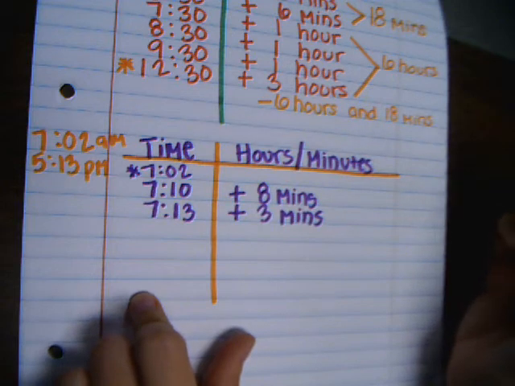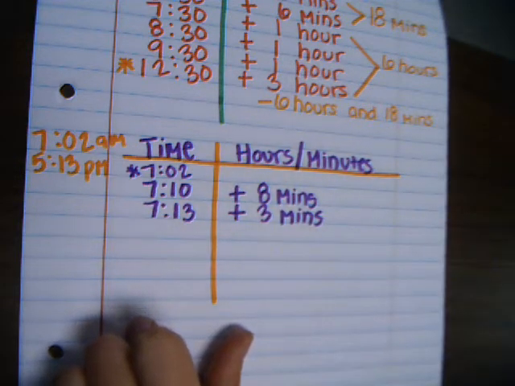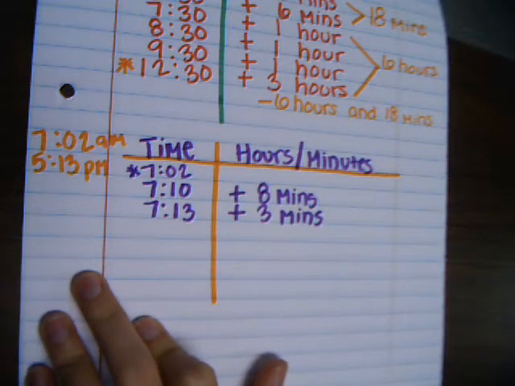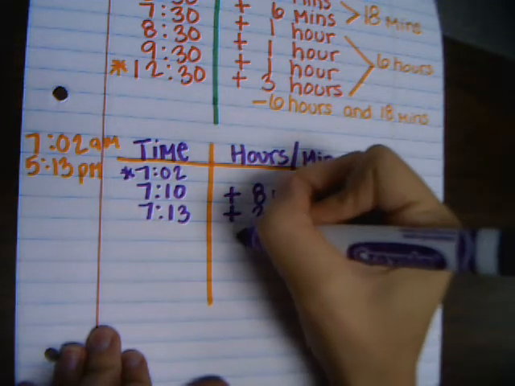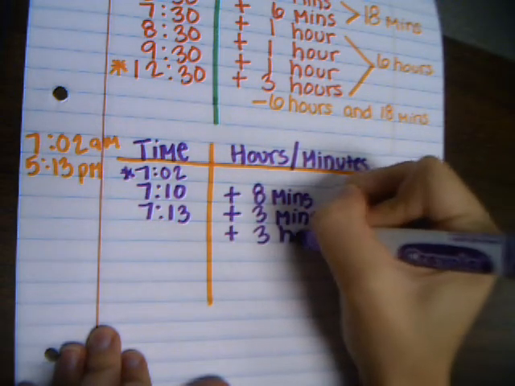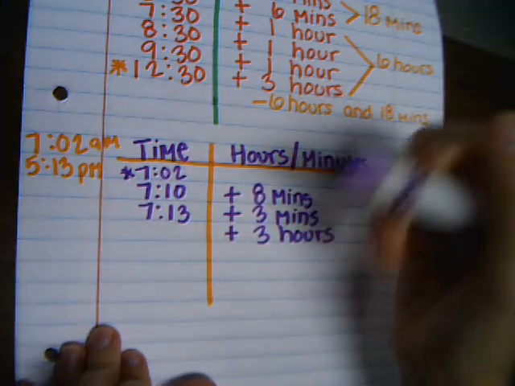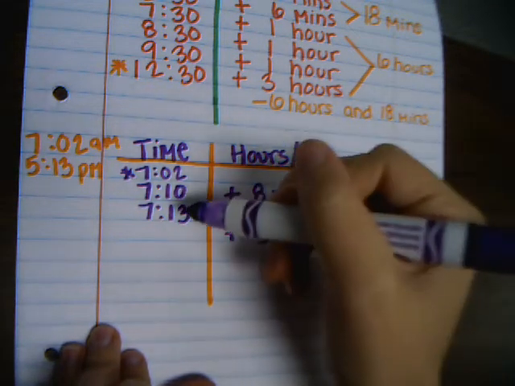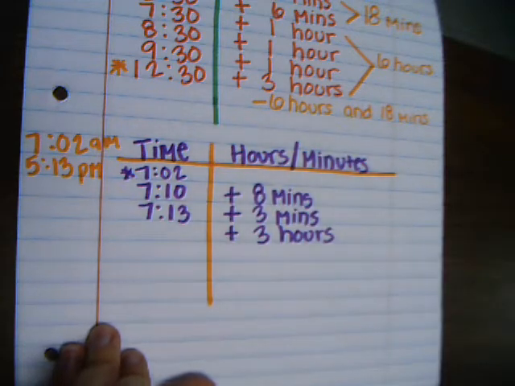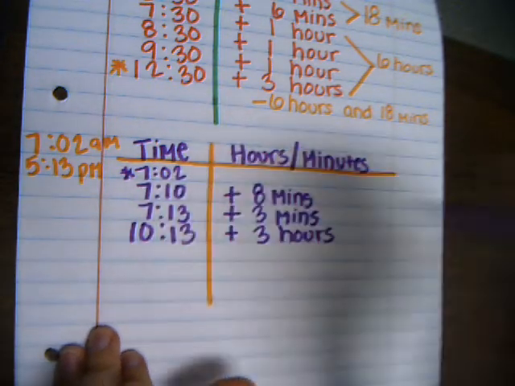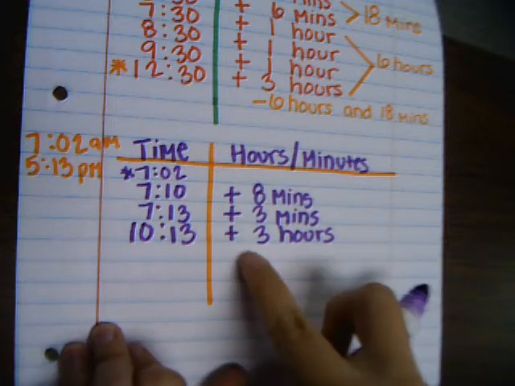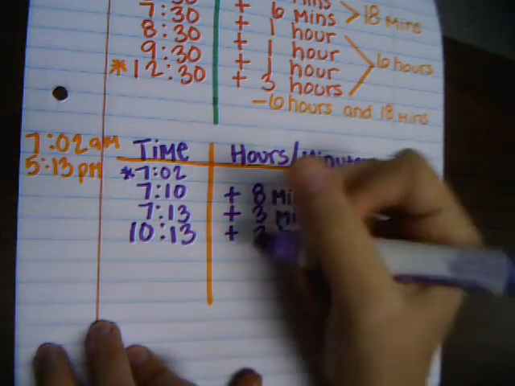So, going from 7:13, let's not go hour by hour, let's go by a few hours at a time. So 7:13 to, what would a few hours be after this? Maybe 3. Awesome, so if we're going to jump 3 hours, good job. What time would it be after moving 3 hours? What is 7:13 plus 3 hours? 10:13. Awesome. That would be 10:13. So let's go by the same amount of time. Let's move another 3 hours.